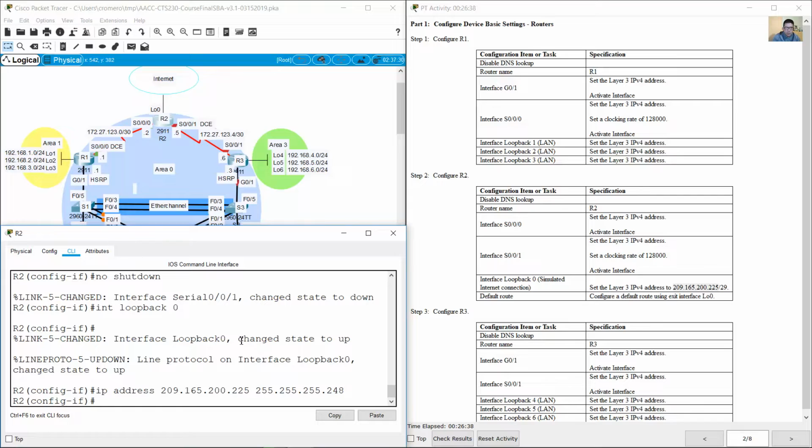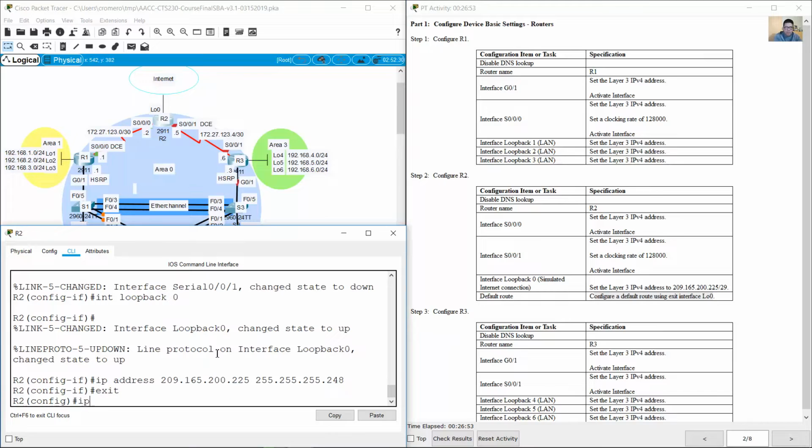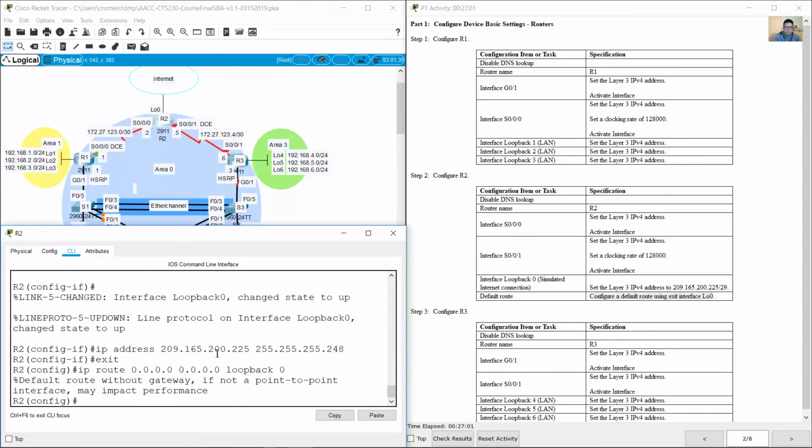The loopback 0 change state to up is already activated. Configure a default route using the exit interface loopback 0. ip route, the default route quad 0, loopback 0 as the exit interface. Okay, don't worry about this message.